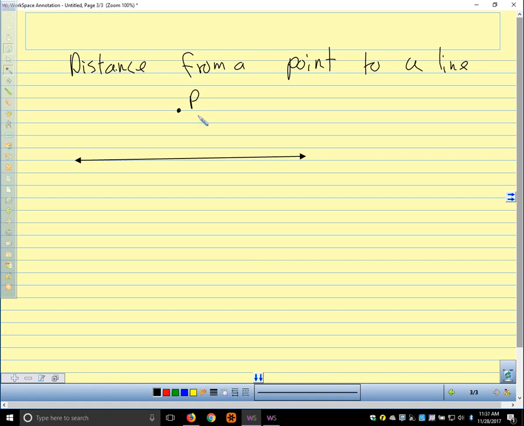What do I want to do? Straight. We want to walk straight towards the wall. What do we mean by straight? How do we say straight in math words? If I walk towards the wall, what angle does my path need to make with the wall for me to be walking straight towards it? 90 degrees. So the distance from a point to a line or a point to a segment is the perpendicular distance. That's our distance.